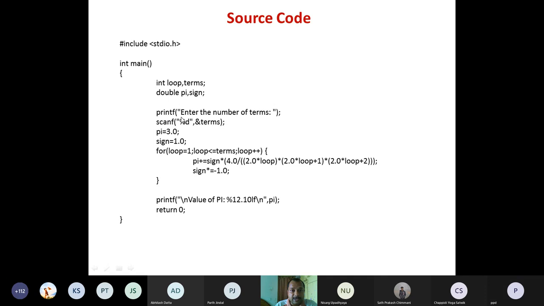Then I am printing enter the number of terms, scanf %d ampersand terms, pi initialized with 3.0, sign 1.0. There is a for loop: loop equals 1, loop less than or equal to terms, loop plus plus, pi plus equals this expression. Sign is changing with this expression. After the loop, there is a printf statement and return.